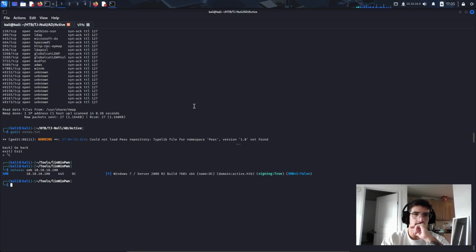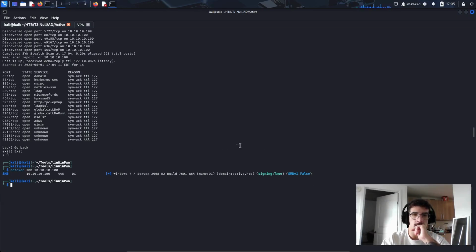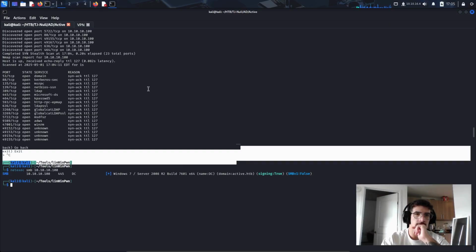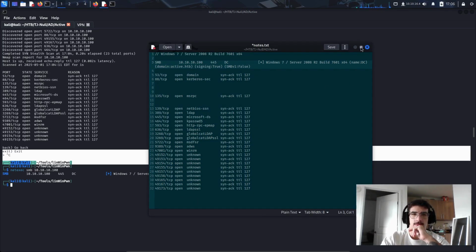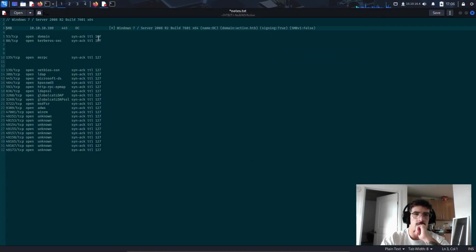There's a couple of things we can do for each port that is open, and we'll run you through some of the attack vectors associated with these services. With DNS, there's not a whole lot you can do. With Kerberos, there's a lot of attacks that you can explore from an authenticated standpoint.